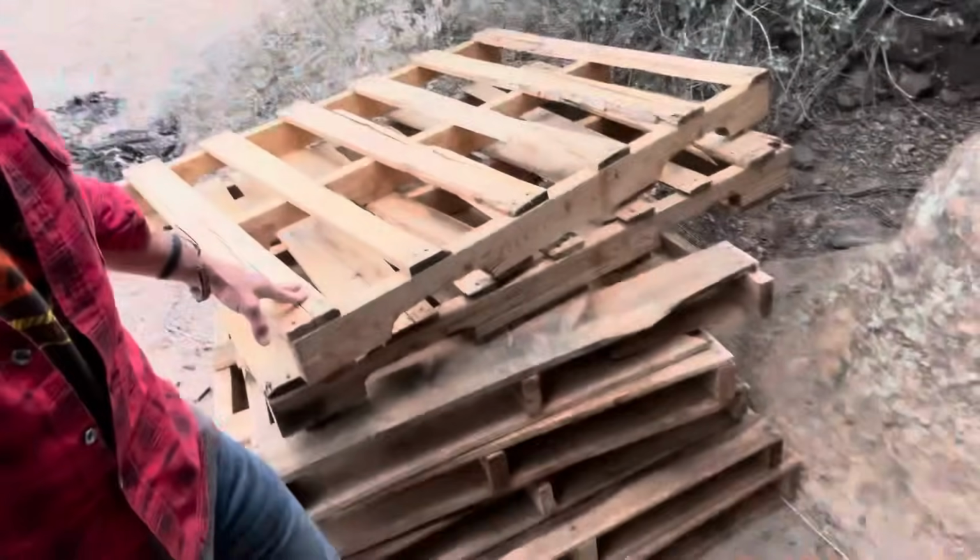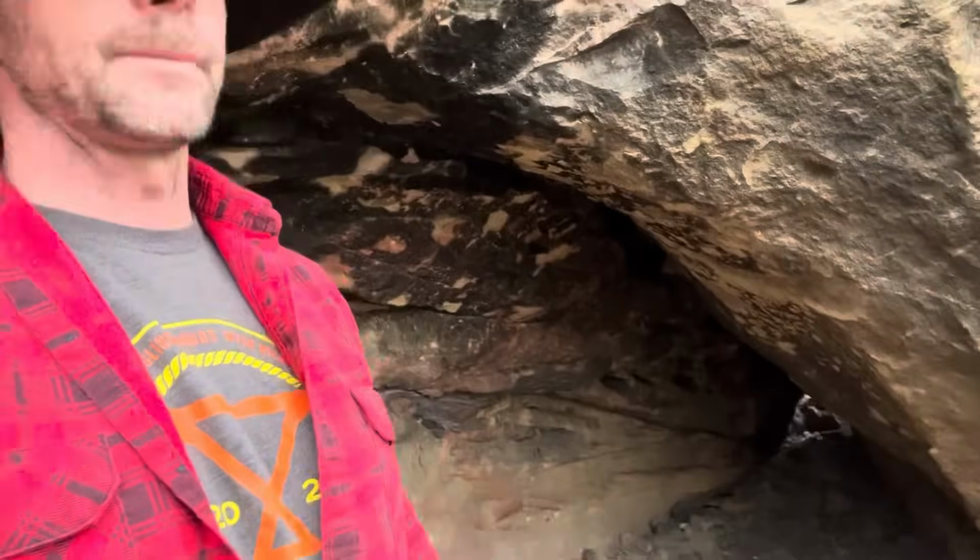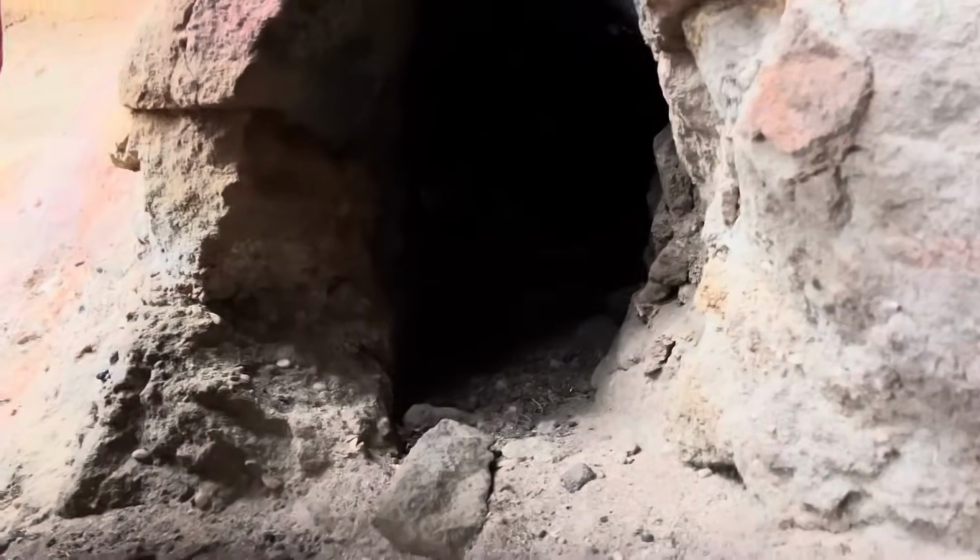I mean, there's been people here now and kind of made a mess of it and partied here and built fires in here. But this is like an old little shelter, and I found it the other day, and this is why I want to come camp here. If you look right here, there's like a little, I don't know if it's a kiln or if it's a way to heat this up. You got it here too. They tunneled in here. There's a place to put fire here.